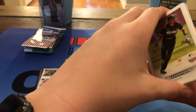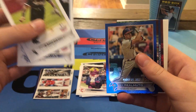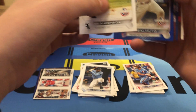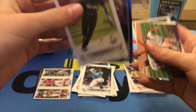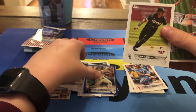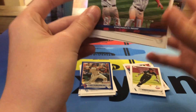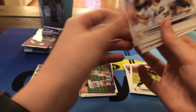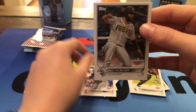Getting on to our fourth Opening Day pack. We've got Tim Anderson, Vidal Brujan — one rookie card, Rays player — a JT Realmuto, which is another Opening Day parallel, not numbered but a sweet looking card. Then an Opening Day of the Cincinnati Reds, a Tyler Meagill rookie card, Eli Morgan rookie card, and Eric Hosmer.